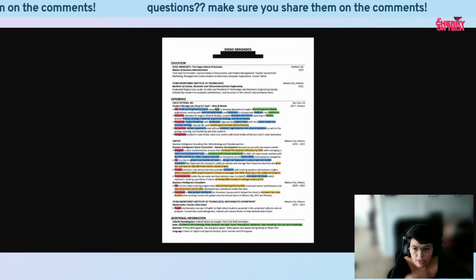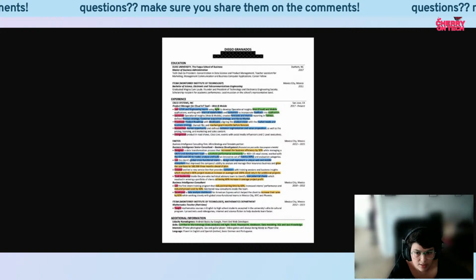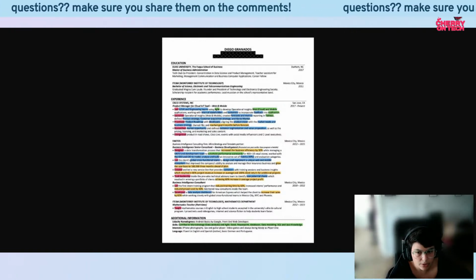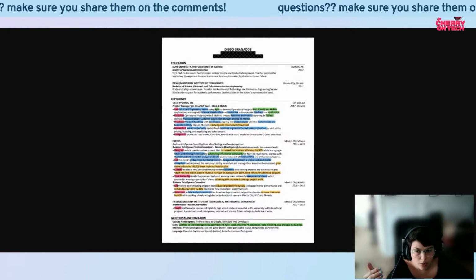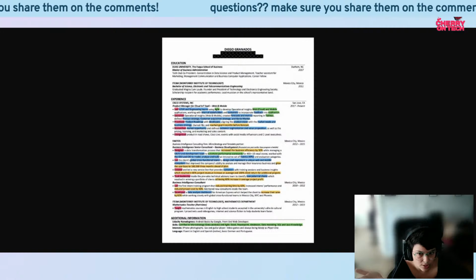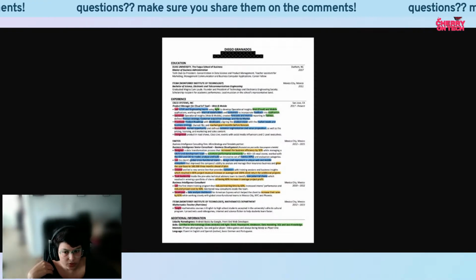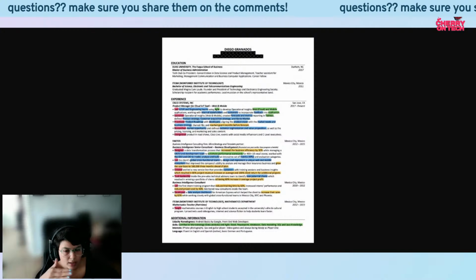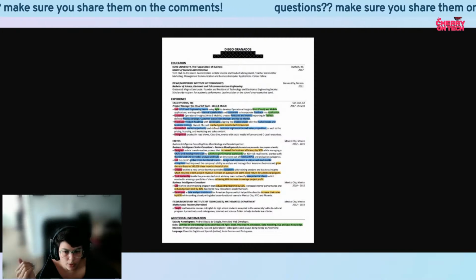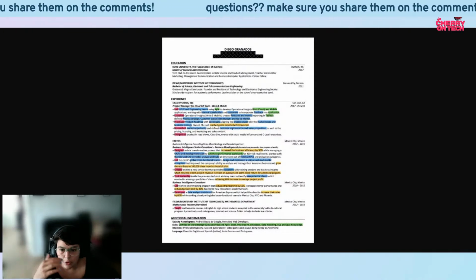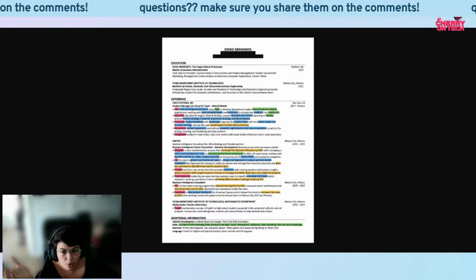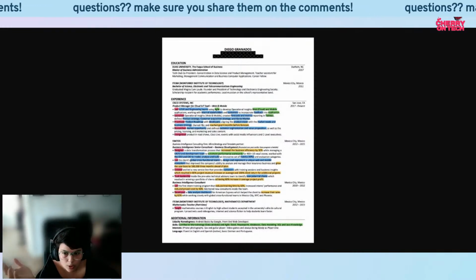For example here: designed a data transformation process that increased business efficiency by 30%. Obviously here I want to see how you increased that efficiency. While managing a UX UI development team to automate performance scorecards for 400. So he went in depth a little bit about what he did. It gives me a little bit of context of the size of the project and what types of teams he worked on.